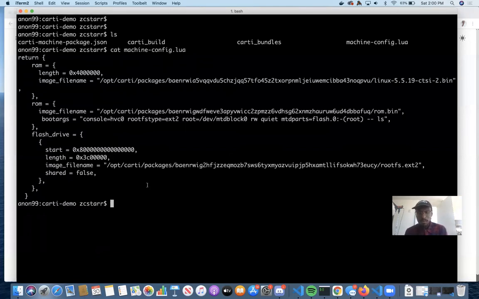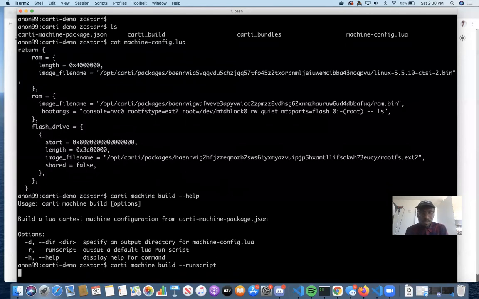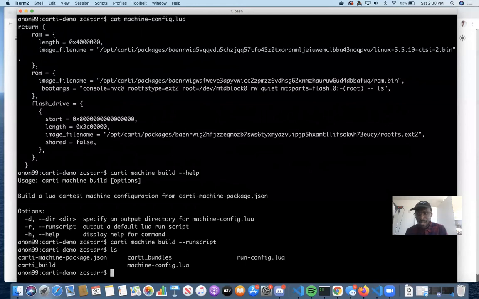This is also remappable by the Cartesi machine build command. Cartesi machine talks about the different things that you can do there. And we're actually going to run this, because what we also want to do in our context is create a run script. A run script basically allows us to run the machine rather easily. So don't fear if you ever forget how things are working or what you should do. There's a really simple command for when you do want to run the machine that you've built.